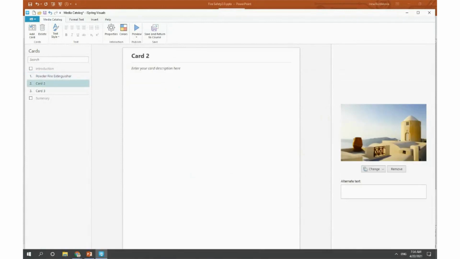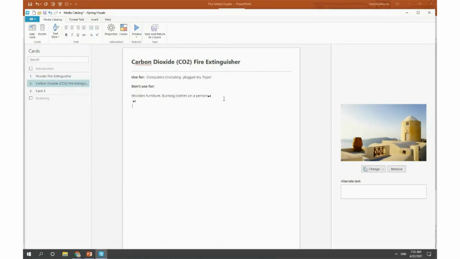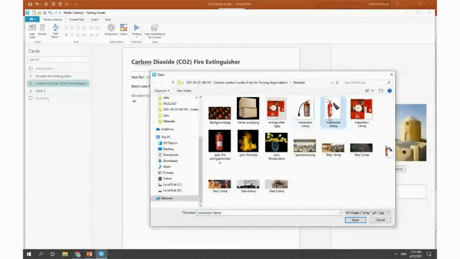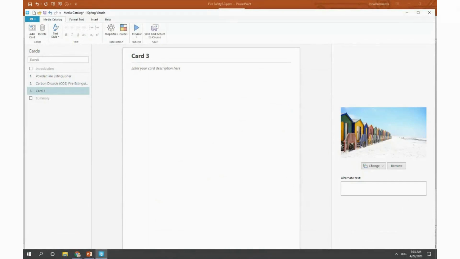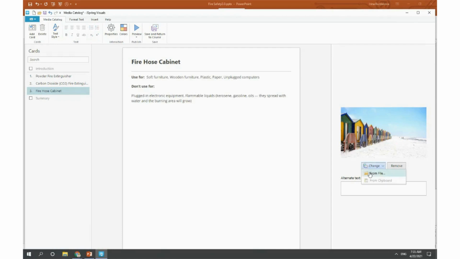Card number 2, the second type, and I will paste the description and we'll change the picture. Perfect. The last one, the third type of fire extinguisher, and I will again add the text. And let's change the picture.